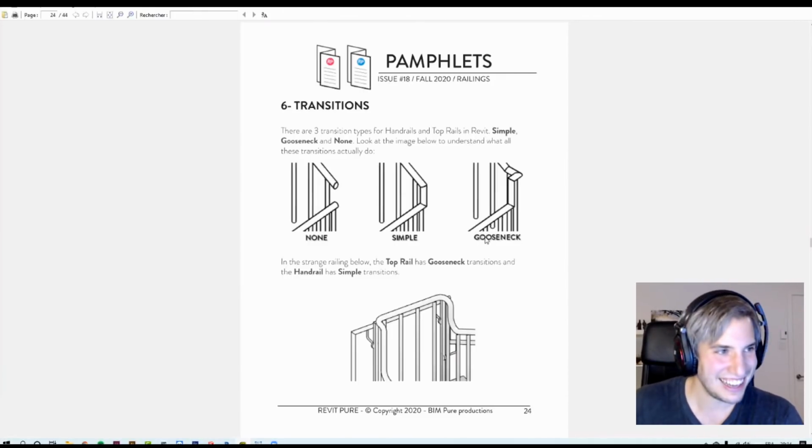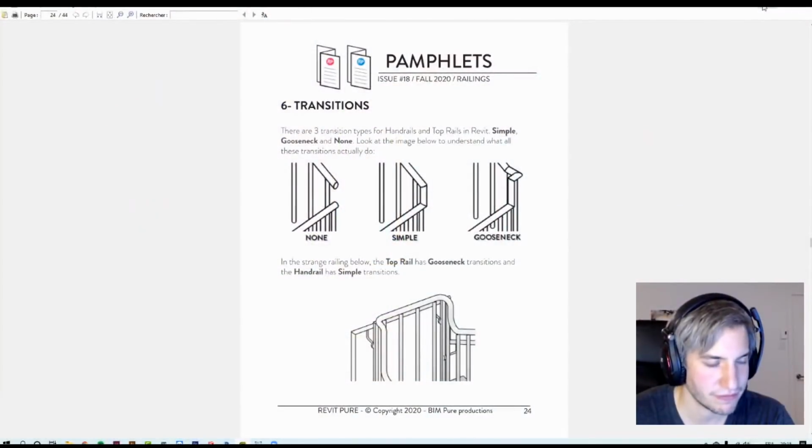One of the things that always shocked me about railings and that setting specifically is why the default isn't simple. When you look at none, almost every condition it creates is pretty much non-realistic, and you always get that stupid warning that the rail is non-continuous. It's super annoying. You may get some weird stuff with simple that is also non-realistic, but at least it's continuous, and then you can look at it. To me, that always blew my mind.